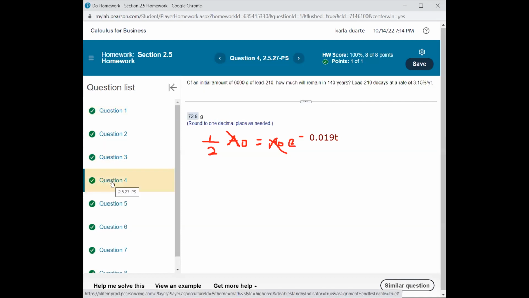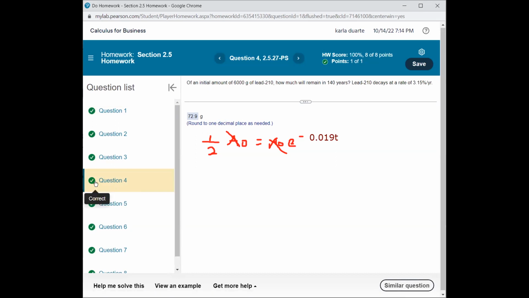Number 4, this was pretty straightforward too, but you need to do a little bit of calculations when you do that. So here you need to do your formula. As you can see, this one I think was probably the shortest problem on the whole, because it was just a straight substitution. 6,000 e to the negative 0.35 times.